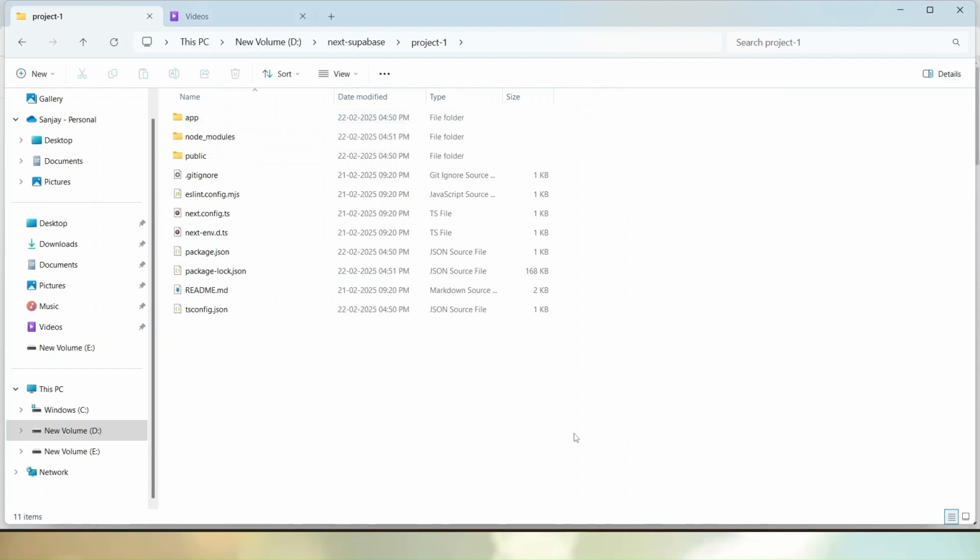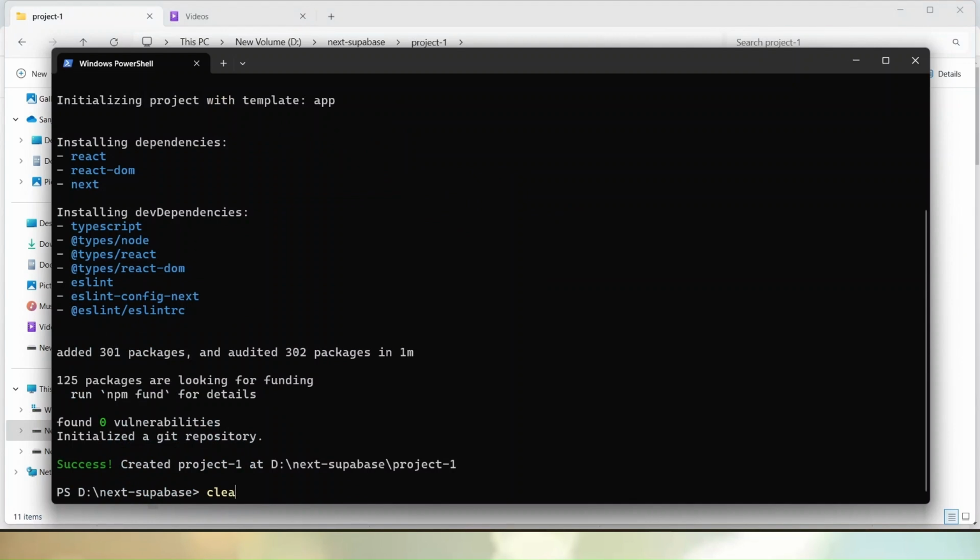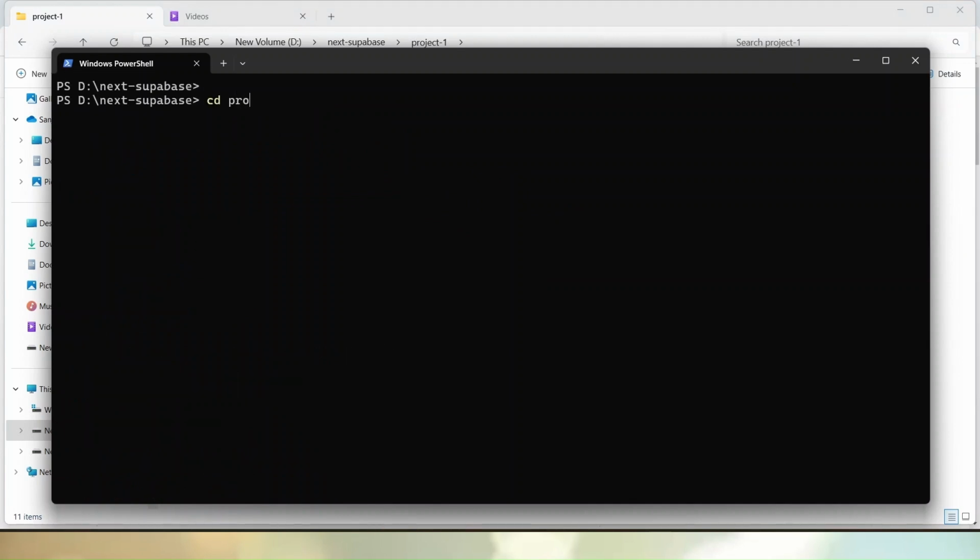Now, what next? Simply, I will open this setup in my VS Code, and then I will execute it and see its landing page. Let's go back to the project terminal. So here, cd project-one, this is the setup we have created. Hit enter.